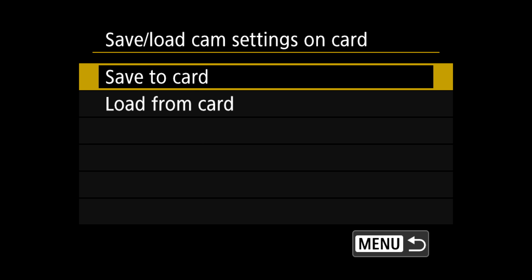I don't have to go in and reset everything, or there's a problem and I have to do a factory reset, or reset everything back to the way it came from the factory. I can just load this from a card and put the settings back to where they were. So just a quick little tour here of the new settings in 1.3.0.